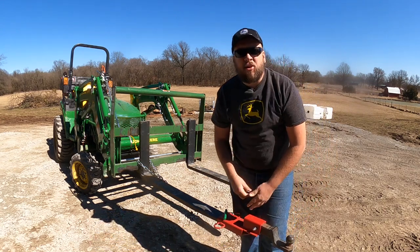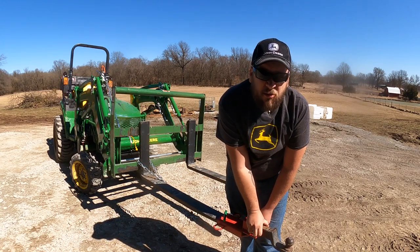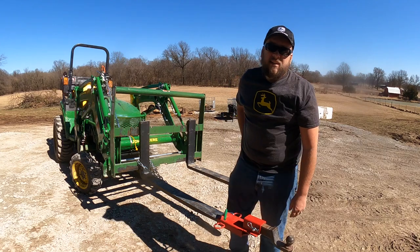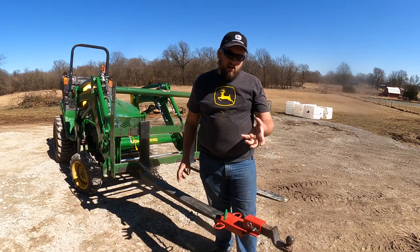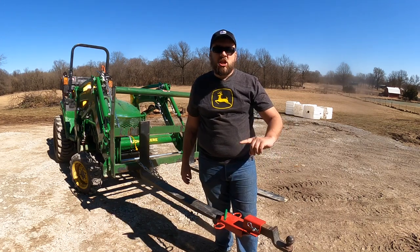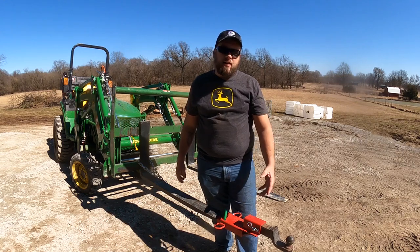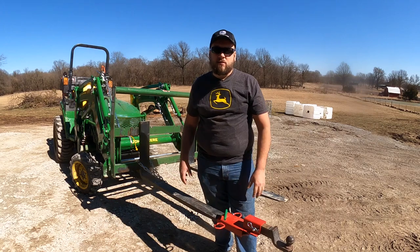Any of these methods I'm talking about today, they just get you a spot to put a receiver. And then you can do whatever you want from there. It doesn't necessarily have to be moving a trailer. I've got a receiver that you can slide in the same way, and then it's got a chain hook on the end. You know, or anything else that you have that goes in a receiver can be used with any of these attachments.